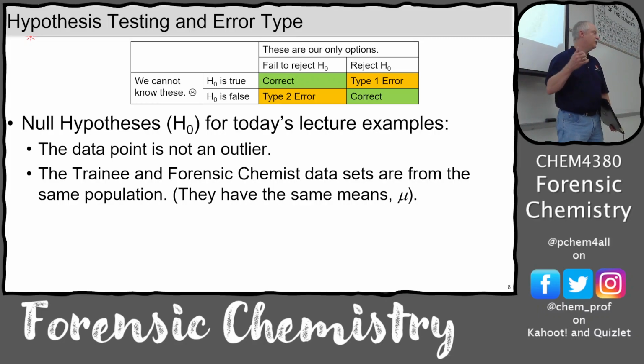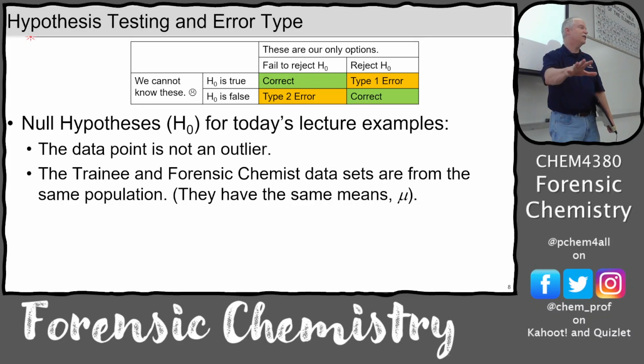Then the second test that we'll do will be this next one, to see if the trainee and the forensic chemist are from the same population. That's statistics speak. So how does that relate to the lab? What are we saying if they are from the same population, and what are we saying if they aren't from the same population? Yes? I'm guessing that if they're not from the same population, then the true values would be different. It would appear that they are. Yeah, it would appear that we know they aren't the same because they came from the same set of samples.